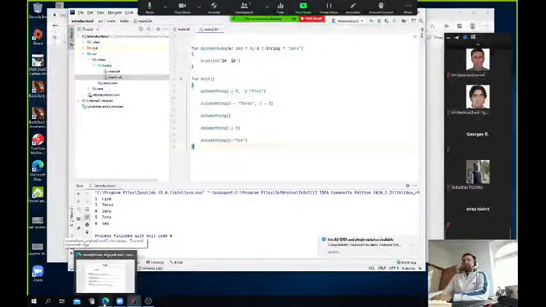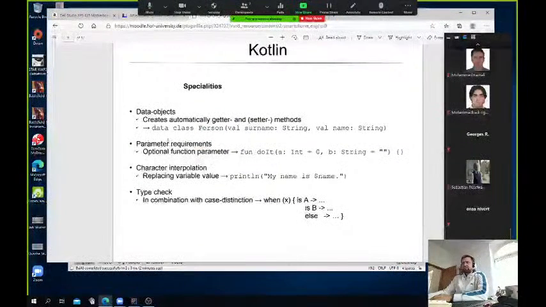I think you see the big advantage of the Kotlin solution for functional parameters. Then we have string interpolation. You see that here in the example with the $ sign. It is a feature you know maybe from PHP, a language which does the same thing.